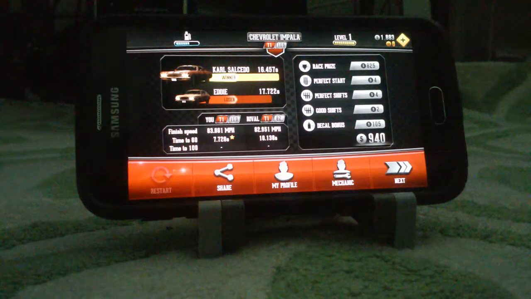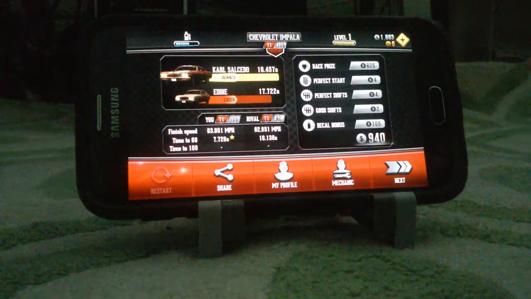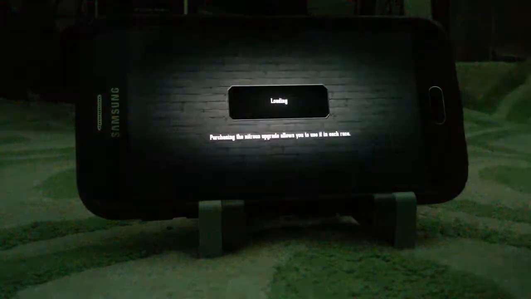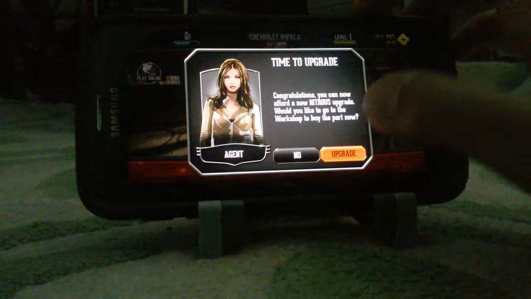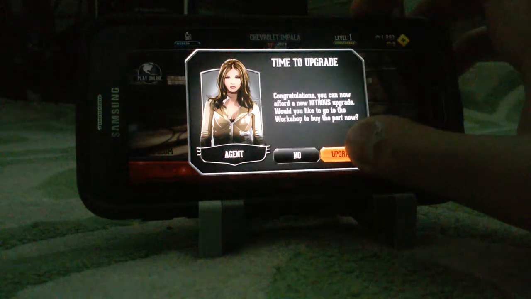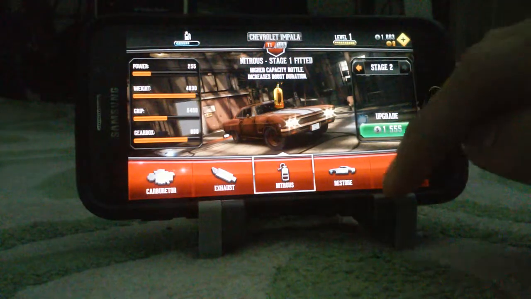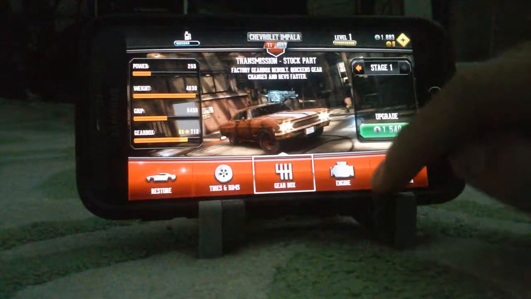$825 prize, $4 for perfect shift, $2 for good shift, $25 decal bonus, it's natural $4 and $2. Congratulations, you can now find new parts, and would you like to go to the workshop to buy the part now? Upgrade. But I don't think I'm gonna get the upgrade.